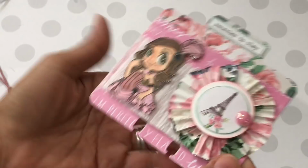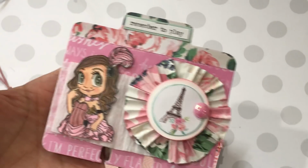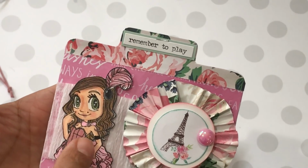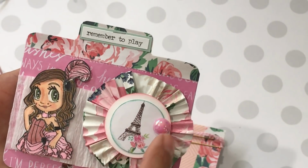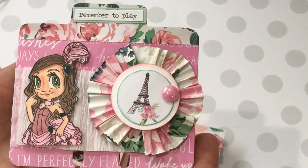Adorable packaging. Thank you for handmade goodies. I will put them to use. And let's check out her memory decks card. It says remember to play. Oh, I love it. And I love this image of that girl. And oh my gosh, I can't think of the name of the stamp right now. And she's got a pretty rosette with the Eiffel Tower, and I love that enamel dot. It's gorgeous. Thank you so much.